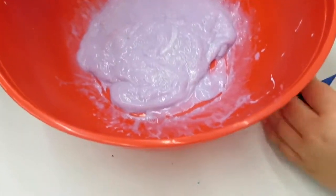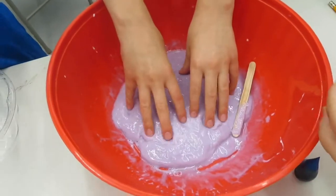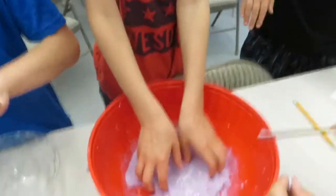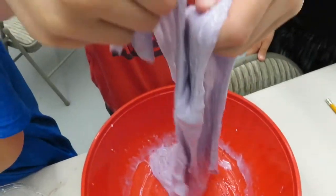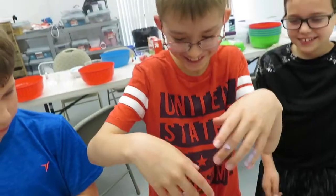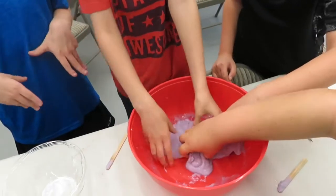It's slime. It's on my stick. Who wants to touch it first? Me. I already touched it. Some already got on my hand. Slimy. Oh no. Now it is done, even though it is failing. It's not failing because we made it. It's all stringy, like string cheese.